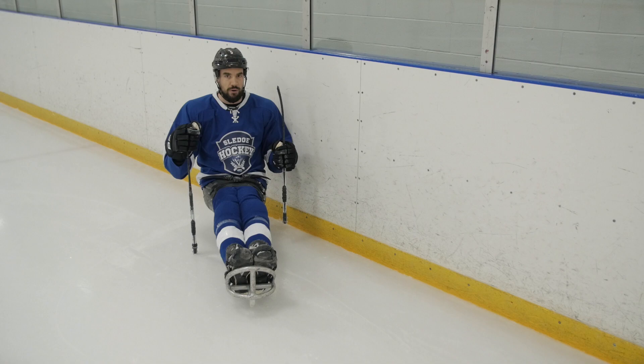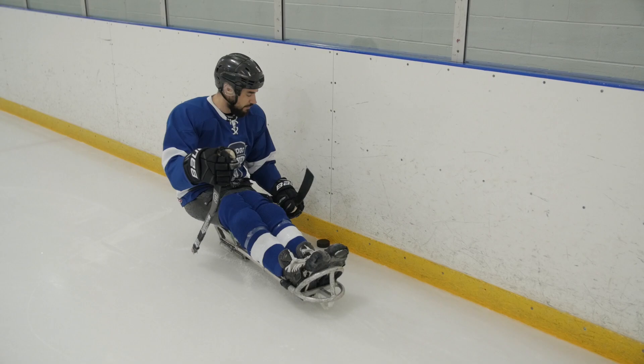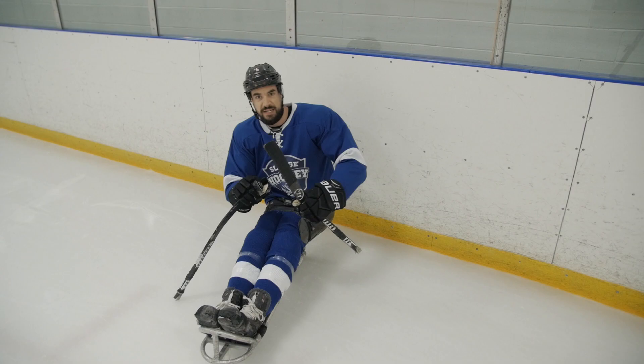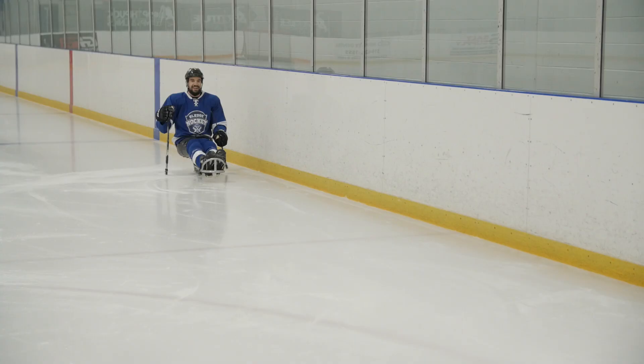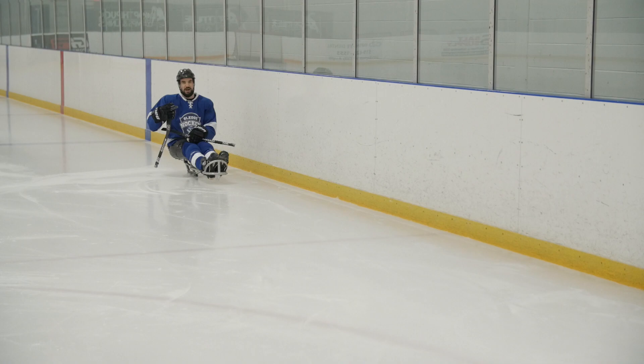In addition to thinking about whether you want to move the puck up in the play, you can think about whether you have a teammate behind you. As I'm going, I could try to power through my opponent if he's there with me, but all I have to do is just give a pass back to my D-man or the forward that's trailing up in the play. Now once you've developed the skill of picking the puck up off the boards from a stationary position, you're going to want to work on grabbing it while moving and taking it to the net.